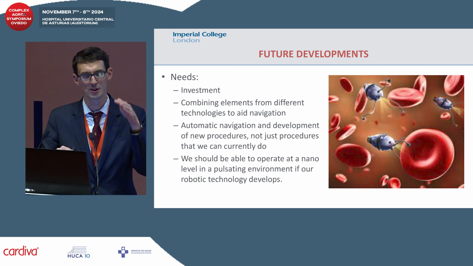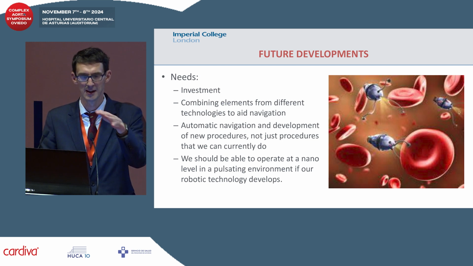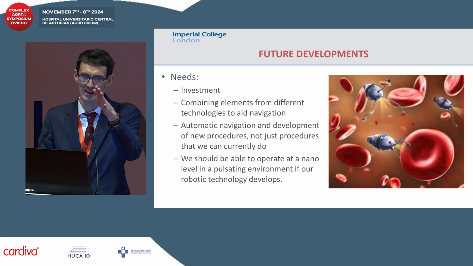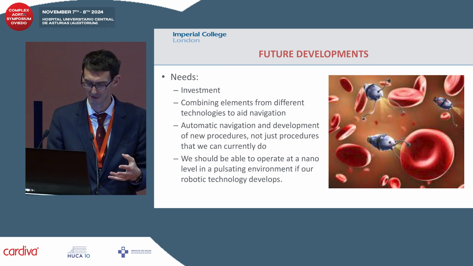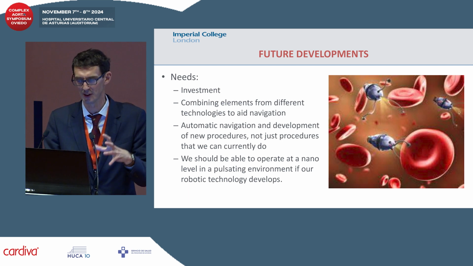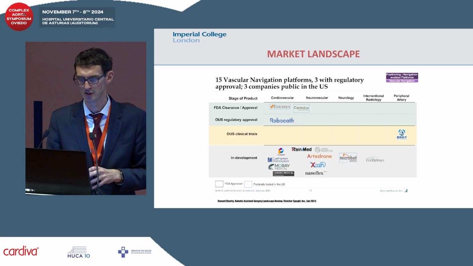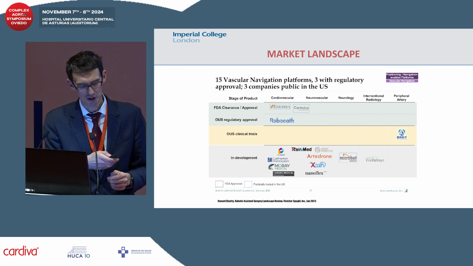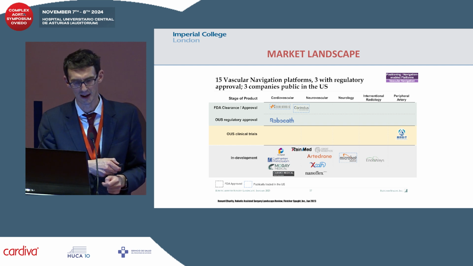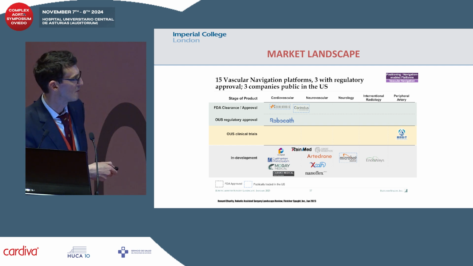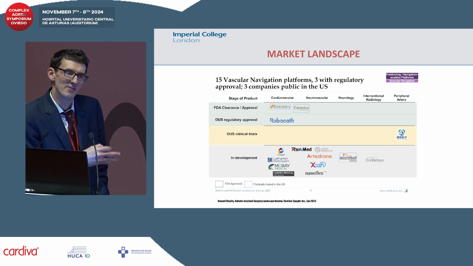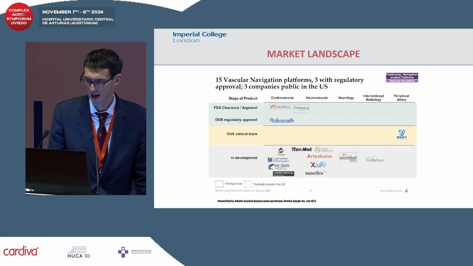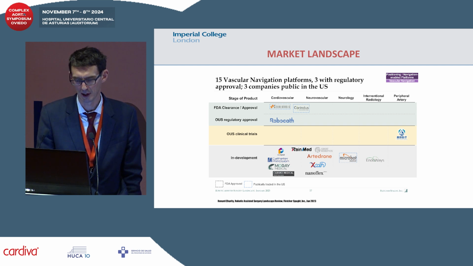Imagine a situation where you can drive through the vascular tree without touching the side at any point and causing embolization. When you get to it, performing an endarterectomy from the inside or something like that you can't do conventionally at the moment. So there's a lot of robotics coming. This is a market landscape scoped a couple of years ago, and it shows you the vast number of robots in development at the moment in the medical world, and I think it will come very much in endovascular.